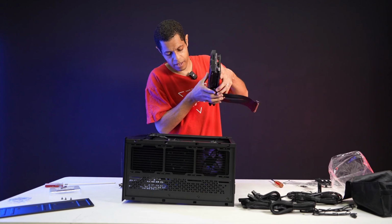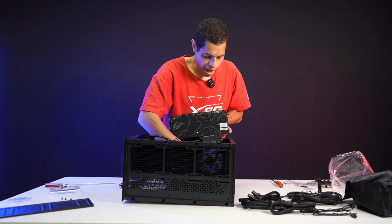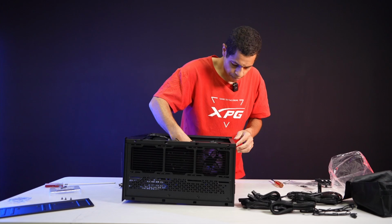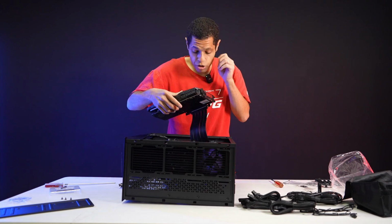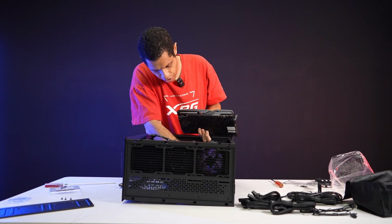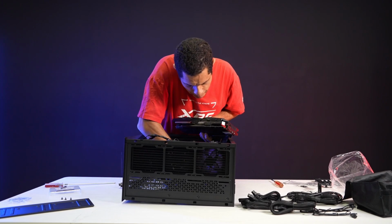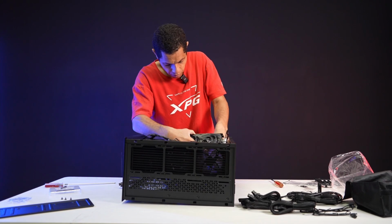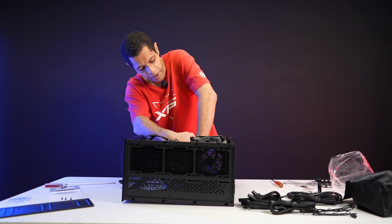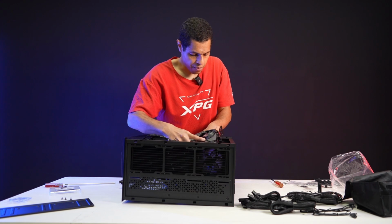It depends on your specific GPU and your case and everything. I'm going to do the bottom. This motherboard has 3 GPU brackets. Actually, I'll do the middle one instead of the top one. Ideally, you'd do the top one if it's just the 1 GPU. But for space, it's going to be easier for me to do the middle one. It shouldn't be a problem. The motherboard will work with any of them, but the optimal is the top one if it's your only GPU. But I'm just going to do the middle one.